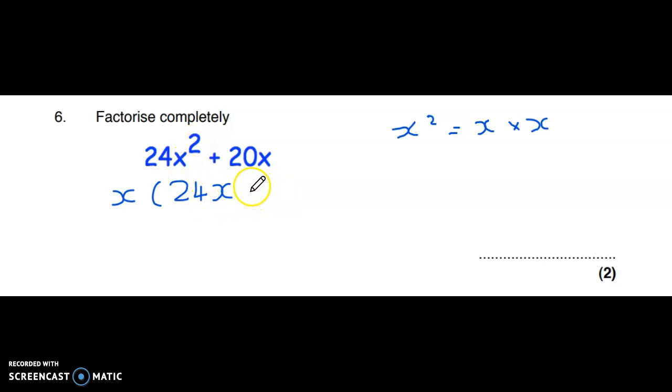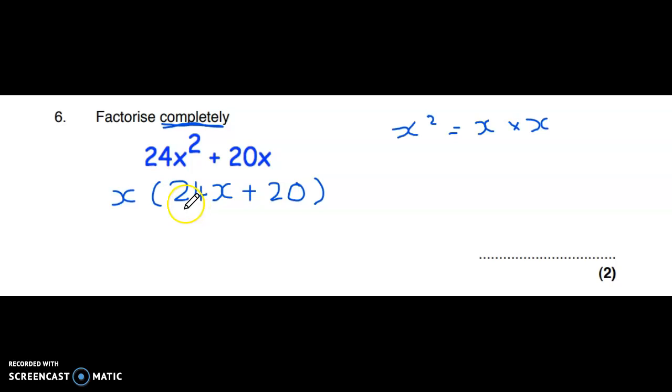If we take x out of 20x, we're just left with 20, aren't we? Because 20 times x is 20x. So that's a start. We've factored out x. The question gives us a big clue, though, that we're not finished yet. Generally speaking, this is probably a GCSE question, and you quite often get these marks at the beginning of GCSE papers, a couple of marks for them, one for each factor usually. Well, we found one factor, but when it says completely, it generally indicates there's another one. Sometimes it says factorise fully.